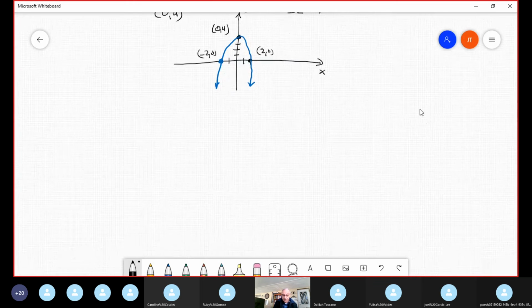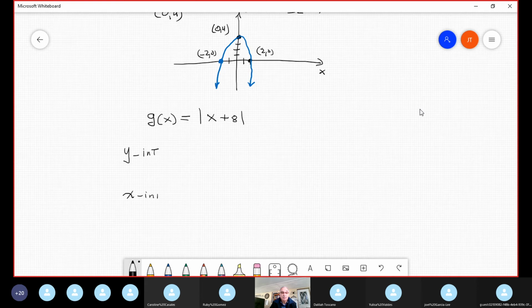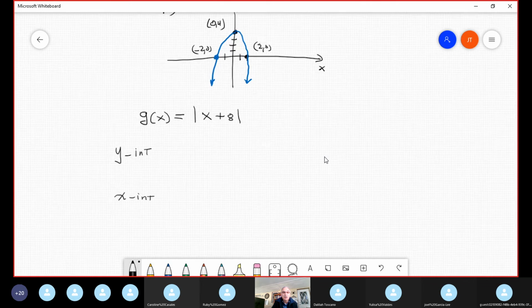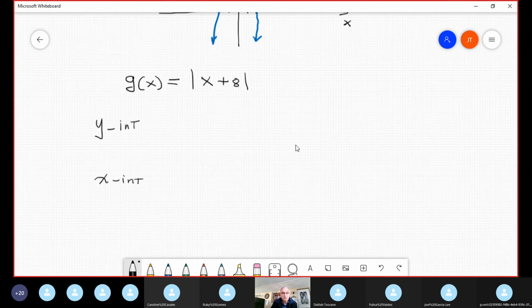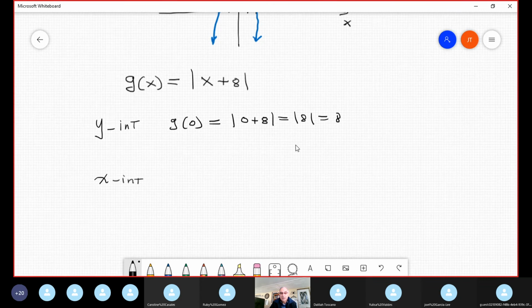Let's move on to another example to illustrate again the same idea. Look, suppose the function, let me change the name of the function, g of x is equal to absolute value of x plus 8. What is my goal? My goal is to find the y-intercept and x-intercept again. Okay, let's do it. I remember the mnemonic device: to find the y-intercept, you evaluate the function at 0. Let's do it. Absolute value of 0 plus 8. 0 plus 8 is 8, and absolute value of 8 is 8. So the y-intercept is located at 8, and the point is (0, 8). Remember, the supposition was the x value is 0, and the y value is 8, which is given.